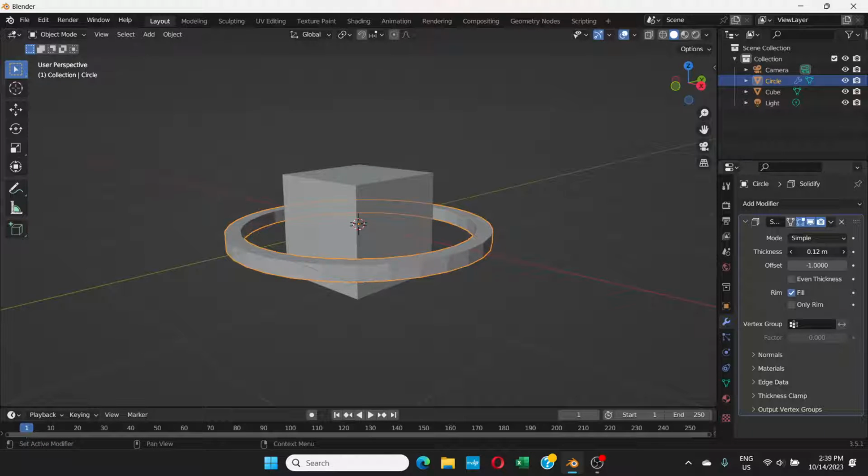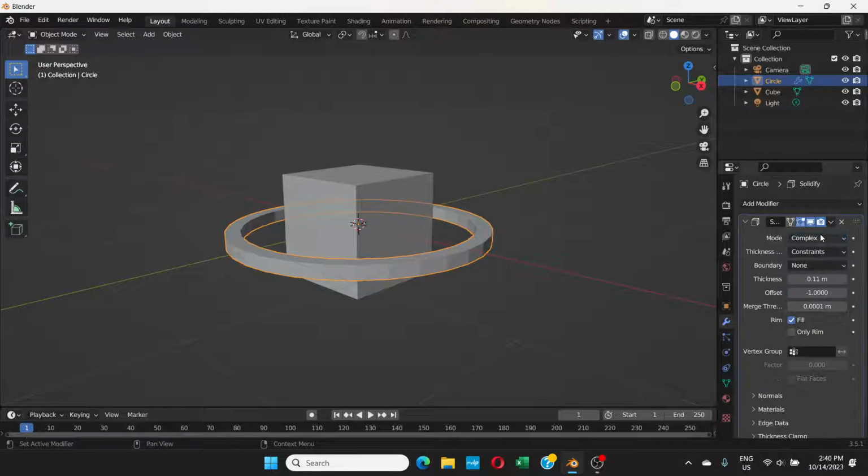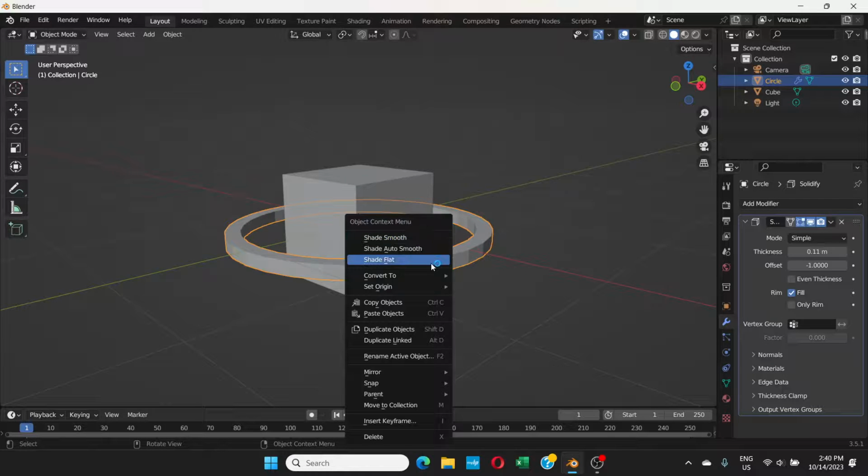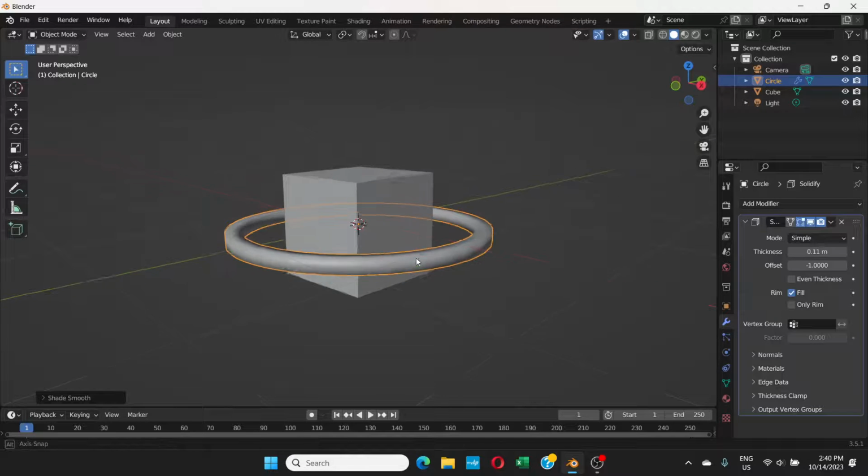Let's see, offset, that's okay, just the thickness. Simple and complex, I guess simple is okay. So that's good enough. And right click and shade smooth.